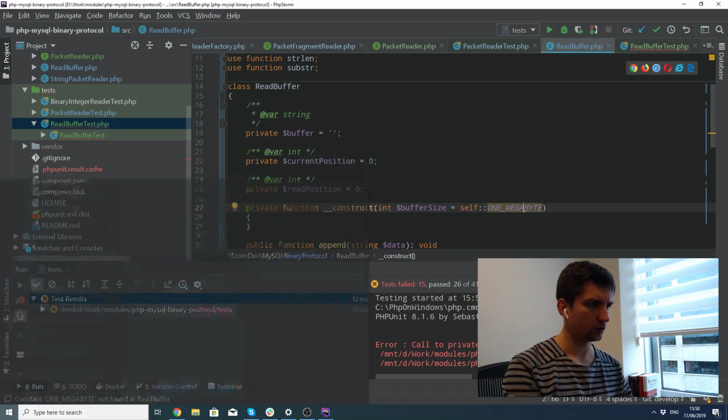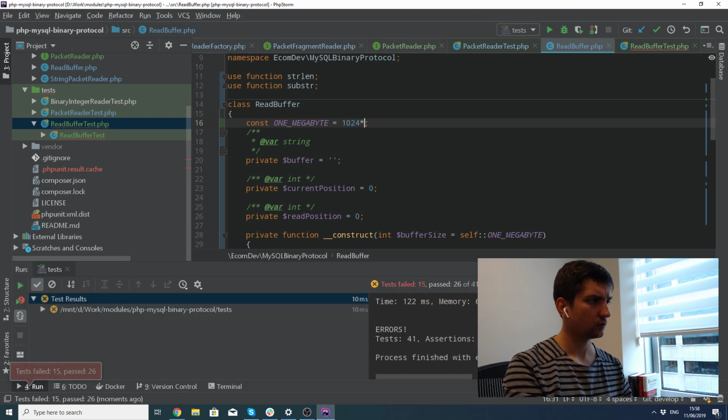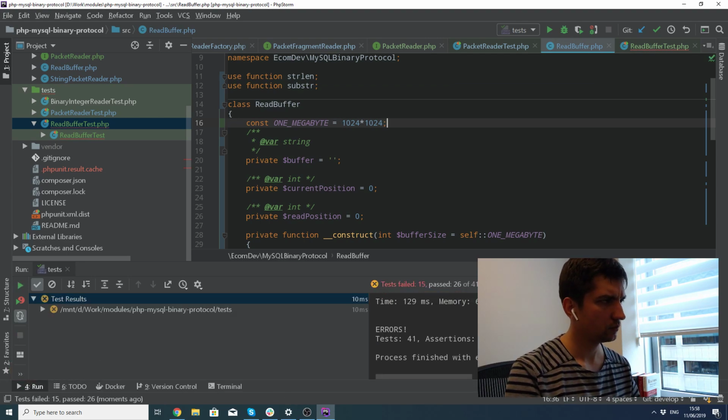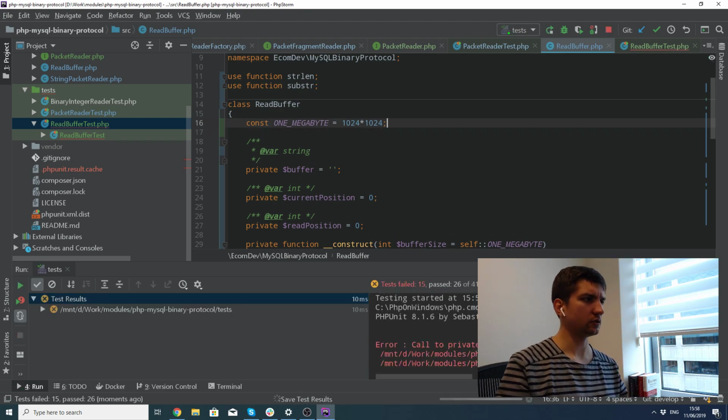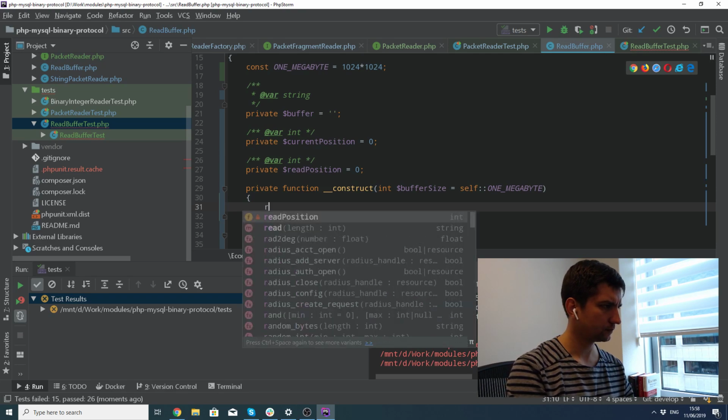Let's put here some constant definition, so it's gonna be 1024, so 1 kilobyte multiplied by 1024 kilobytes, so it's gonna be 1 megabyte as a buffer size by default.